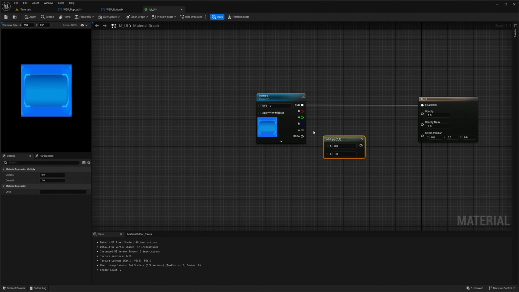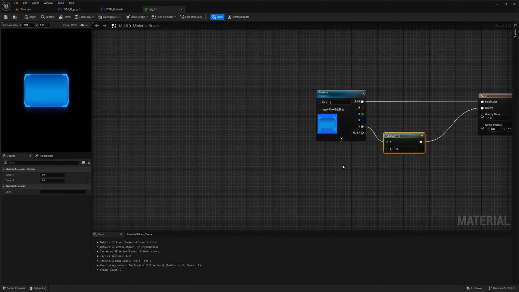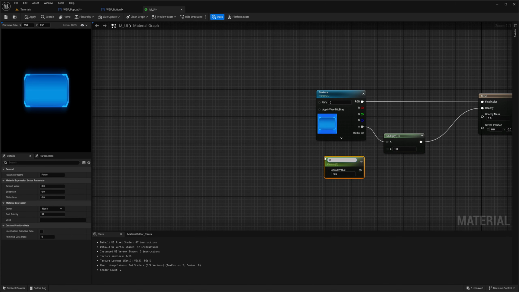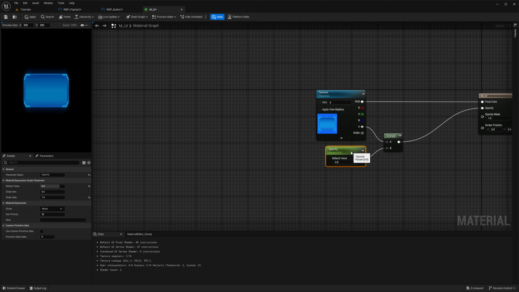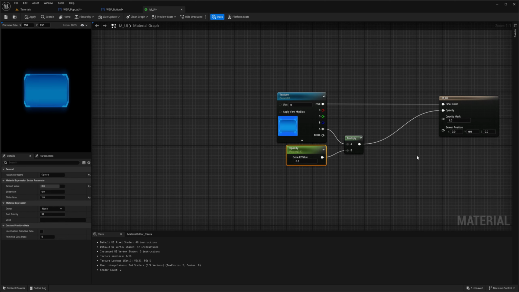What I want as well is a little bit more control of that. So instead of directly connecting to opacity, I will go for a multiply, and I will create a parameter opacity, and maybe set it to 0.8. You can put maximum 1, so it means you won't be able in an instance to go below 0 and above 1. So it's additional control for your opacity in the texture, and that's it. So we finished here. Save.